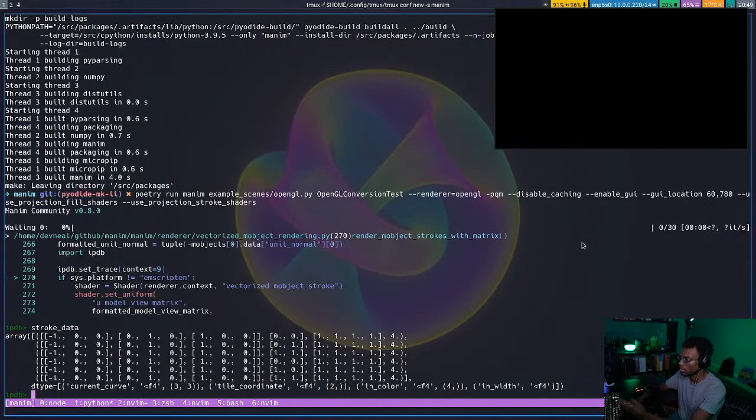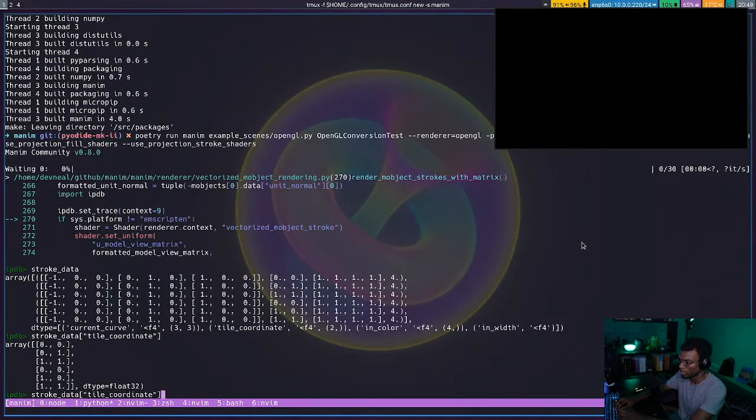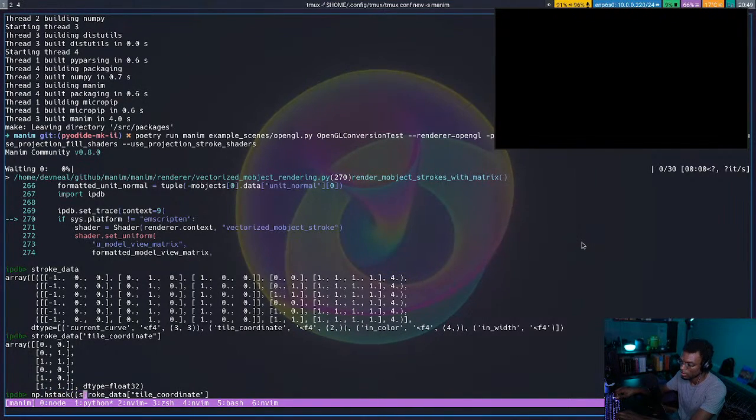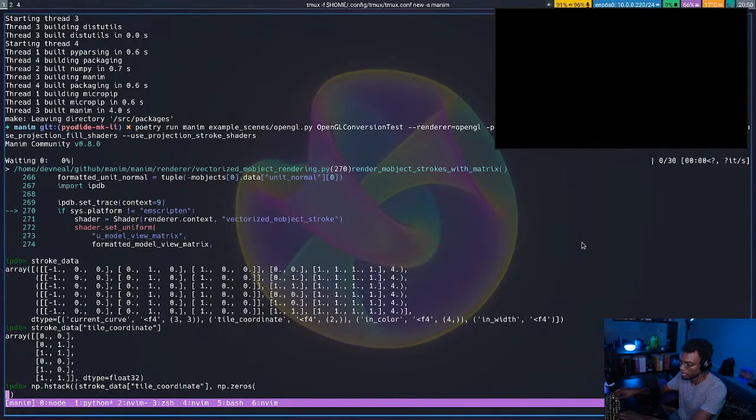So there's stroke data. There it is at tile coordinate. Now, I think I want to H stack. I don't know the speed of any of this operation. Will that work?